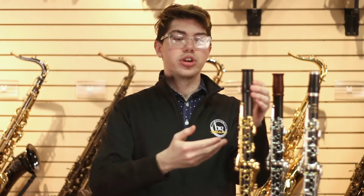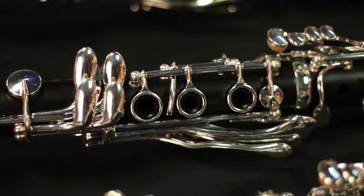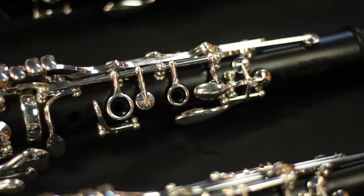Oftentimes, student clarinets are made out of ABS plastic, which is very inexpensive. Step-up clarinets are normally made out of grenadilla wood, which is this dark black wood. The keys on a student-level clarinet are often made out of nickel, whereas the keys on an intermediate-level instrument are often silver-plated or even gold-plated.